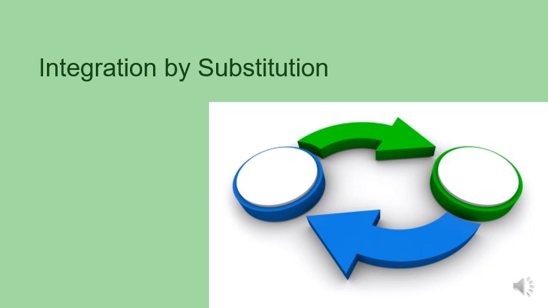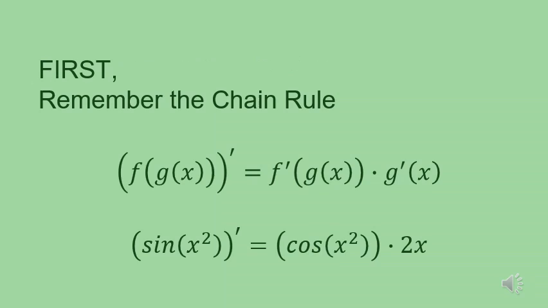This week, though, we're going to talk about a topic called integration by substitution. And what it does is it allows you to find the antiderivative of hard stuff, of things that you wouldn't even have looked at before. To get into integration by substitution, we're first going to take a trip back in time to when you learned the chain rule. That was a way that you could find the derivative of a composite function.